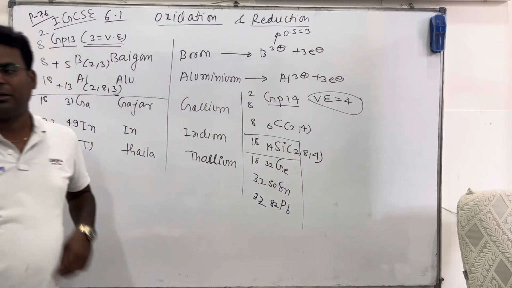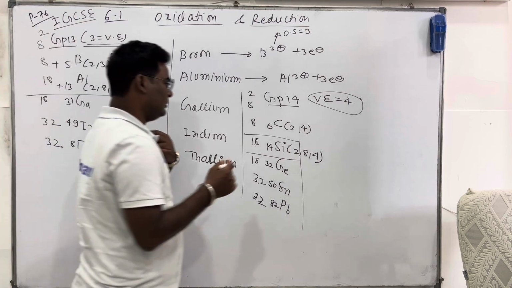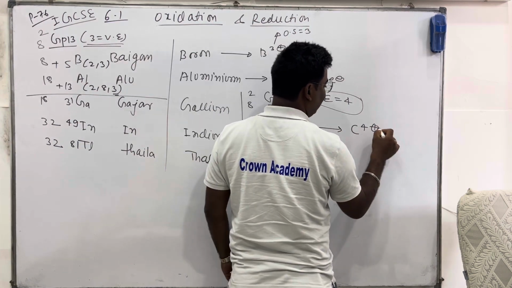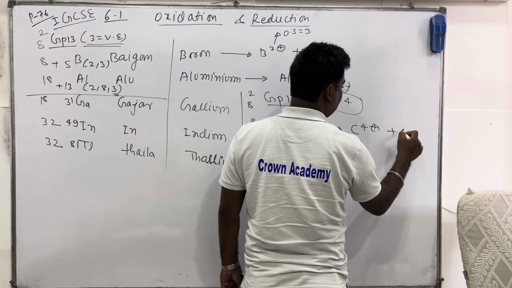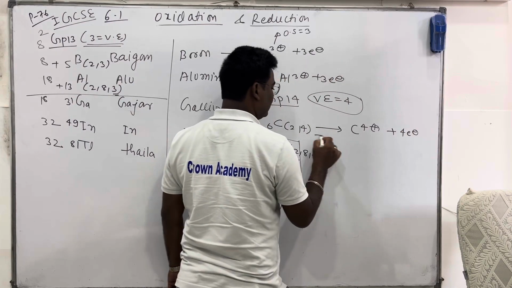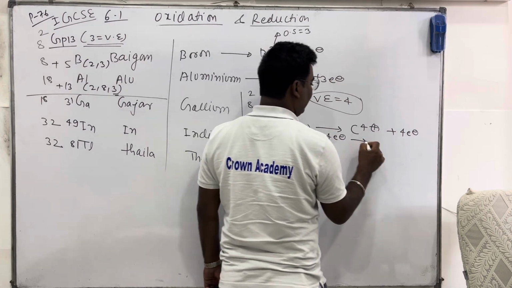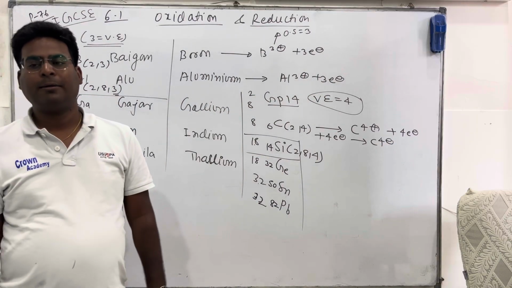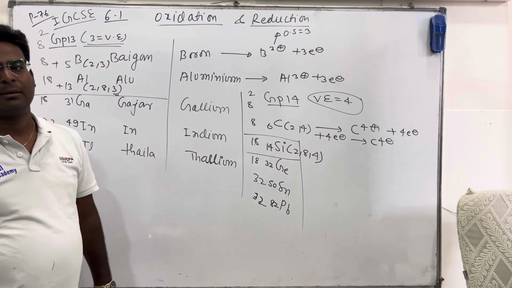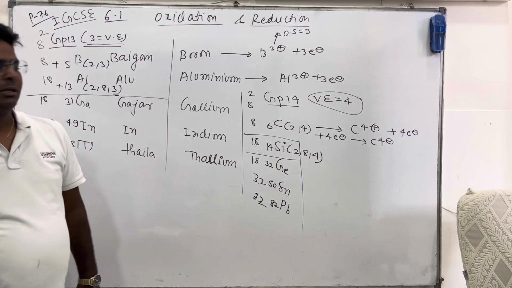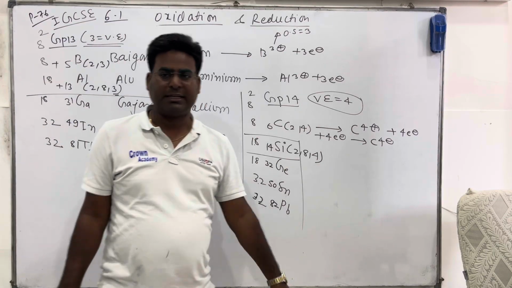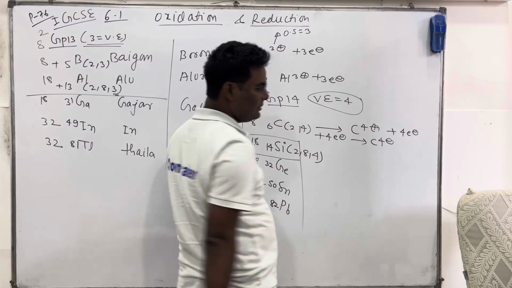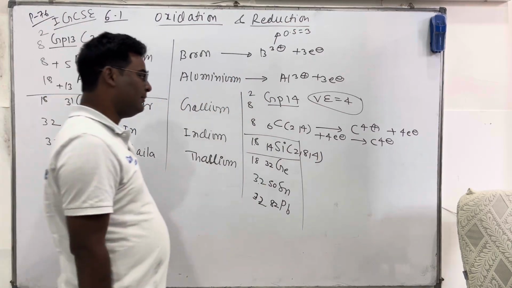So it is difficult to lose the 4 electrons, right? And gain the electrons. If you lose the electrons, it will get 4+ and 4 electrons are out. And it can also gain the electrons, so it will form 4 minus, C4-. So it is difficult to lose now. That's why I am telling you. So I am just writing it for your confirmation.